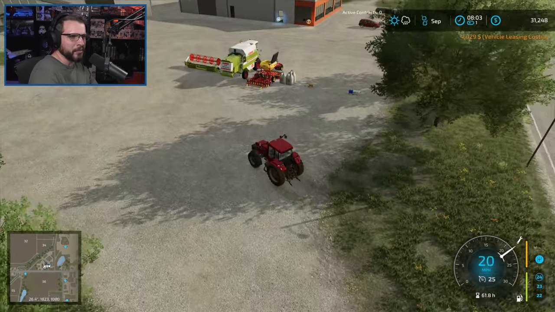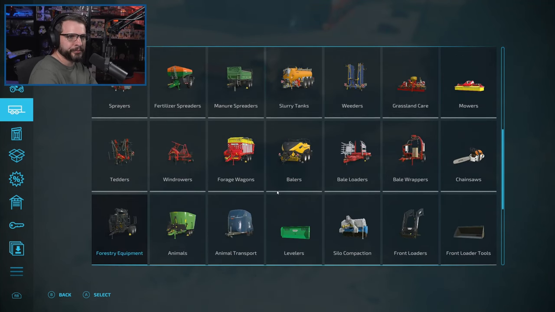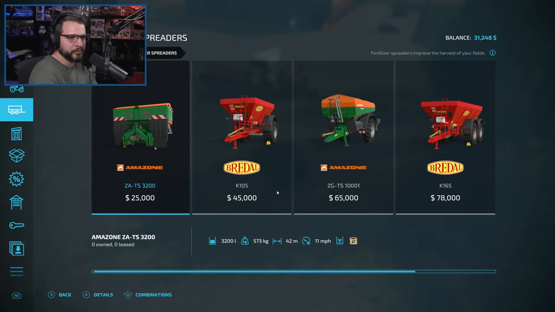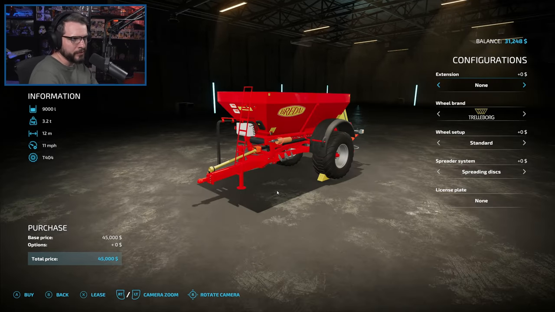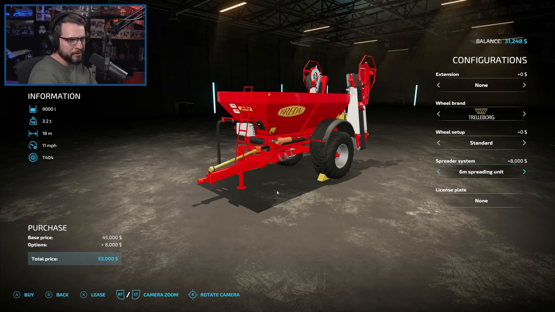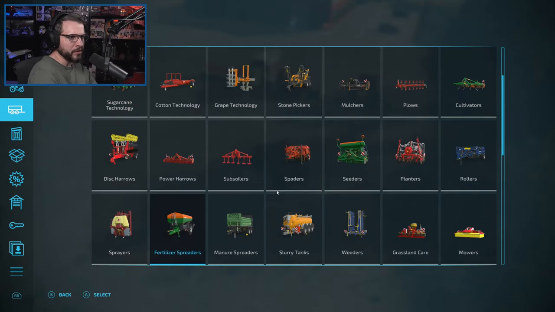Then we need some lime. So we'll go with a small one. Again, just trying to save some money here. It's like $50 more or something like that for this. So I guess we'll go at least with that. It, you know, helps out a little bit.